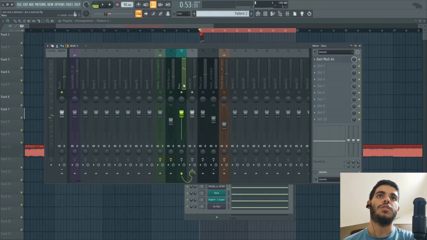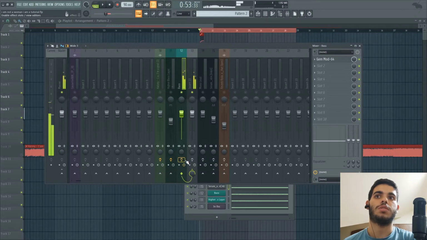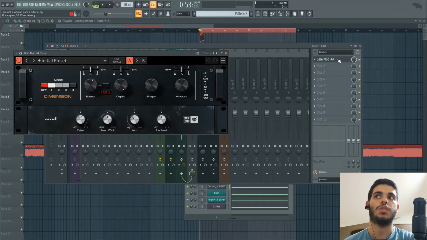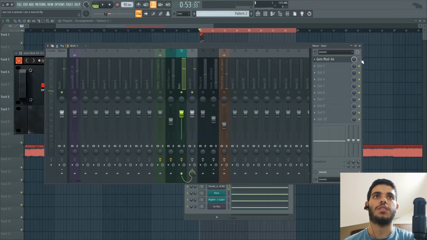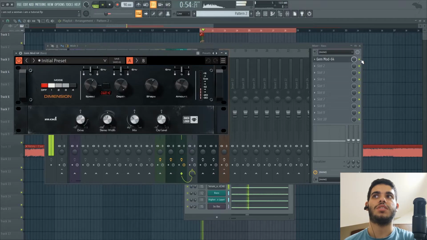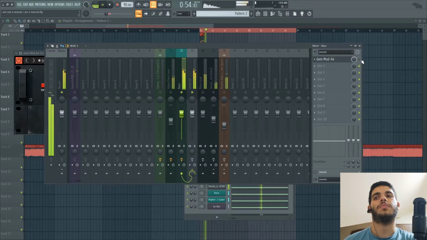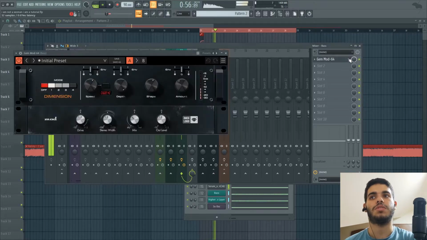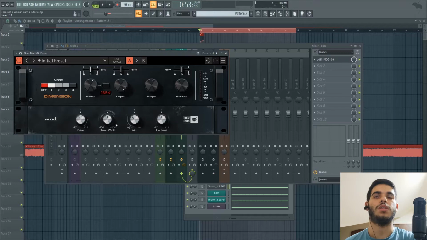Let's go to our bass. So for the bass, I'm only using an expander. So here it is, it's a really nice one. So without it, it would sound like this. And it just thickens it up a bit, but makes it also a bit more stereo, which is great. It's mixed at like 40% wet or so.